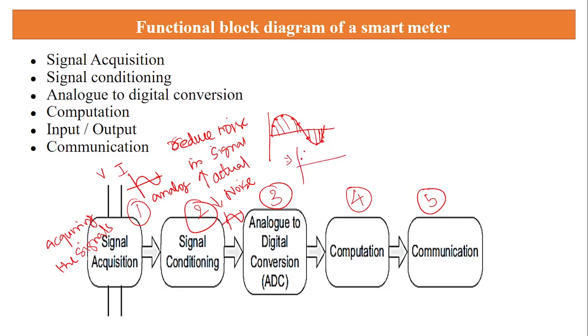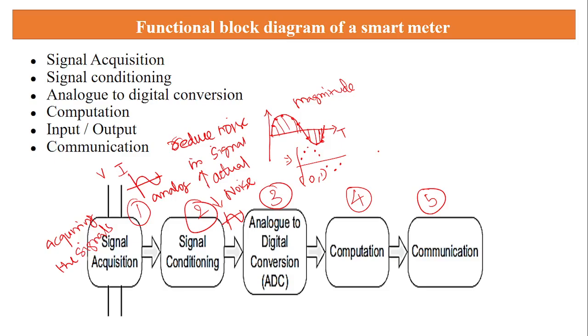Here you can see the total signal is split into values of zeros and ones. All the values are mapped with zeros and ones based on the signal magnitude. What is the magnitude across the x and y axis? This is the magnitude, this is the time division. The x axis is the time axis and y is the magnitude. Based on the magnitude, we map those values with zeros and ones. So the entire analog signal is converted into zeros and ones, and again we send it to the computation block.